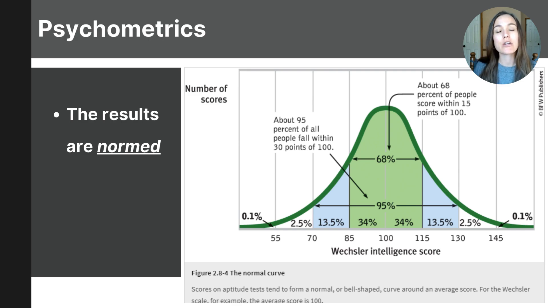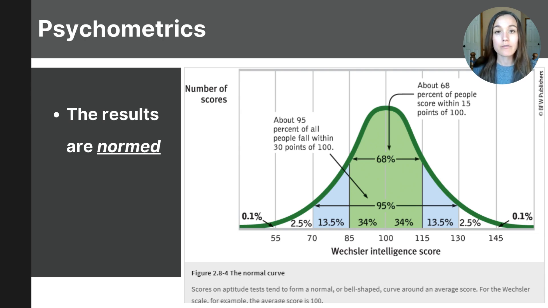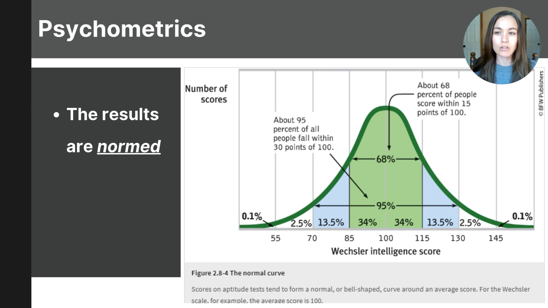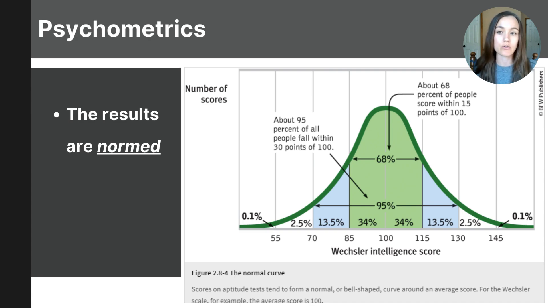Standardized test results are normed, which makes the scores more meaningful. When you take a standardized test, your results usually make the most sense when you compare them to others who have taken the same test. For example, if you took an IQ test and received a score of 115, that score might not really mean much if you can't compare it to others who also took the same IQ test. Being able to compare your score helps you understand whether it is normal or outside the typical range.